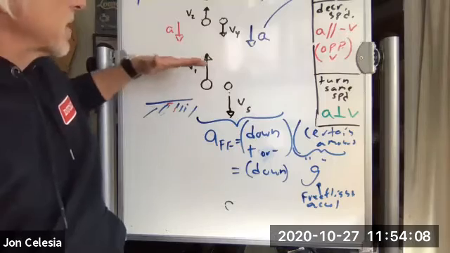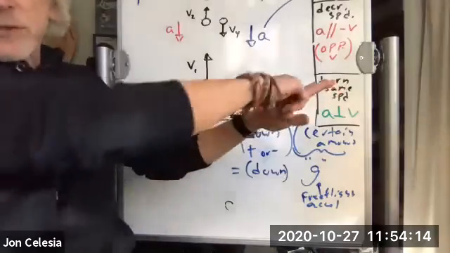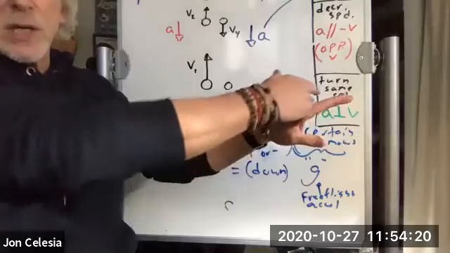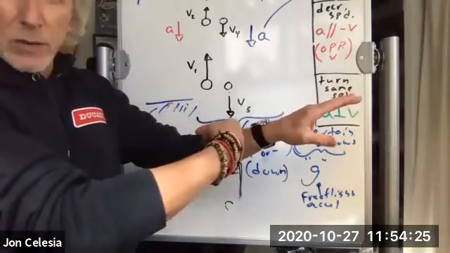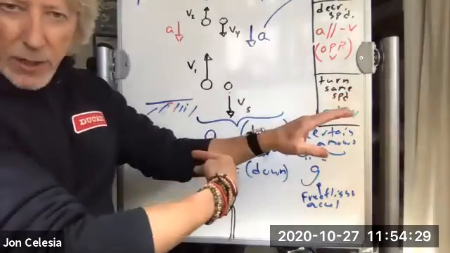Okay. It's very valuable. And of course, this can apply to something going up a ramp. And of course, a car could go faster and faster. You could speed up as you go up. Right. If something's just rolling, it's going to decrease speed and increase speed. So as it goes up, acceleration is down. As it goes down, acceleration's down.